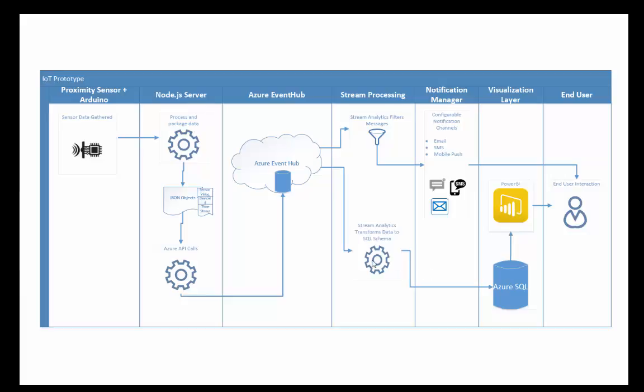So going back to this stream job here, where we munge it into the correct SQL schema, we dump it into the Azure SQL database, which then has Power BI doing the visualization, and that will immediately show the end user a new graph or whatever reports they have set up here. So they can get kind of the dual notifications of this is how everything is working over time, and also get the notification if someone is too close.